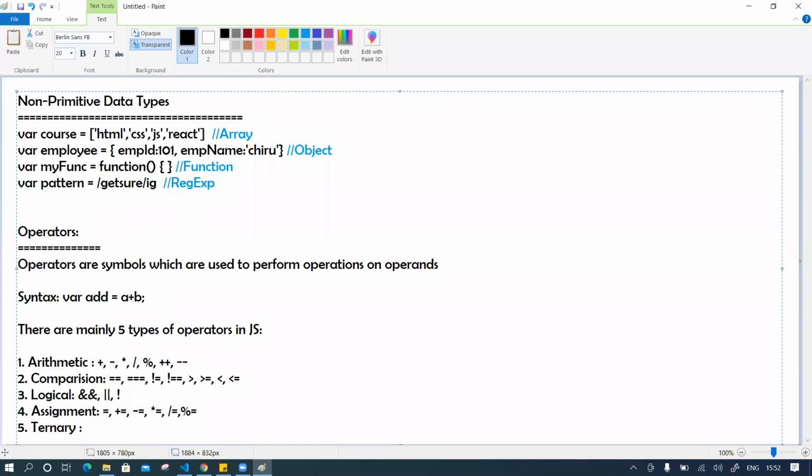Finally, the ternary operator, this is very, very important. We write the test or condition. If this test or condition is true, then print or execute expression 1. Otherwise execute expression 2. If you know the if else condition, this is if the condition succeeds, this one, if it fails, this one. But this ternary operator is a shortcut for if else conditions. This is very powerful in real time. Just note it down fast.